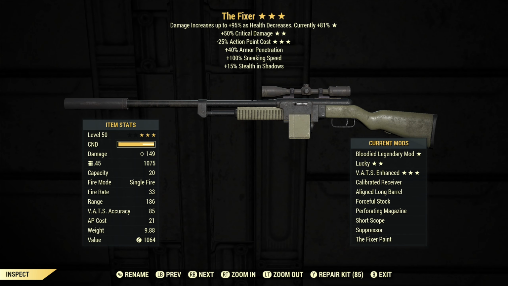The Fixer that I have was actually just a random drop on another character, and I moved it over to this. This is my low health character, and I've typically played it as melee, but I did respec it so that I could take advantage of this gun. It is bloodied, which gives a higher damage as your health decreases. You can see there I'm getting 81% bonus, plus 50% critical damage, and minus 25% AP cost. This is pretty much a perfect roll.